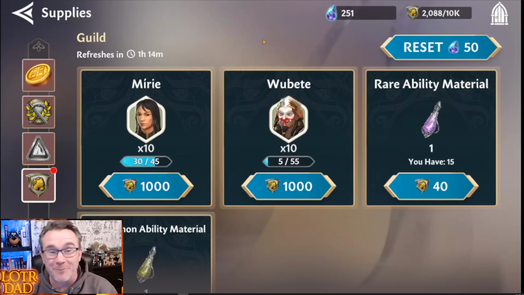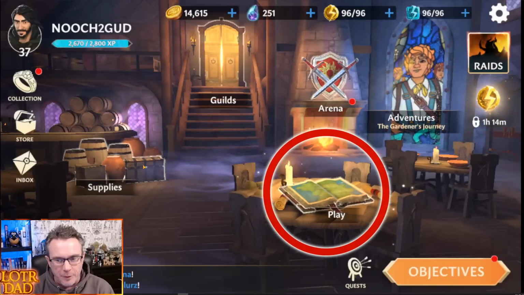Tell me if you know what I'm talking about. Name that group in the chat. So there you go. Miri and Woobity are available there. So those are your supply stores.